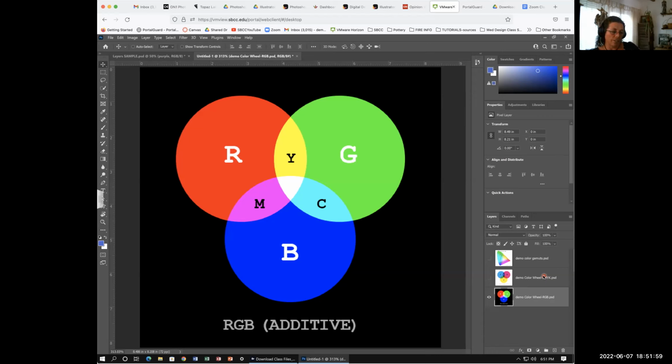way to show colors that we're going to be using when you are using a monitor or a screen. Now, when I say a screen, I mean phones, iPads, smartwatches, if you have one, monitors, of course, desktops, laptops, including things like movie theaters or projection screens. All of that uses light as the way to create color.